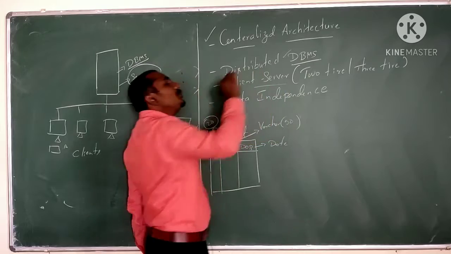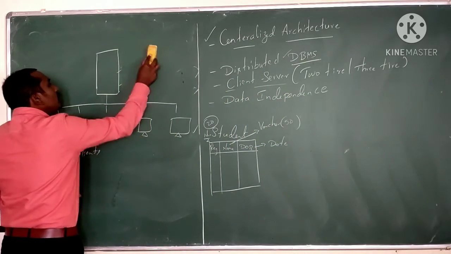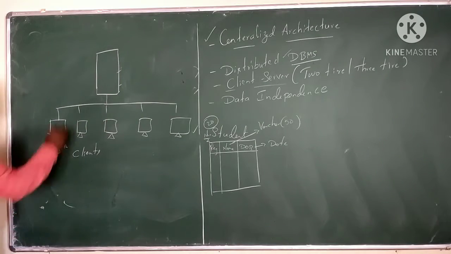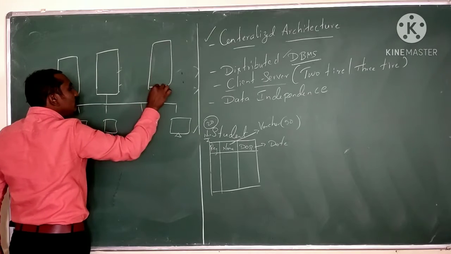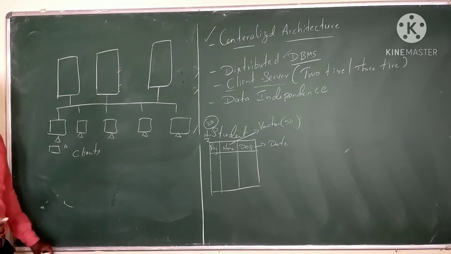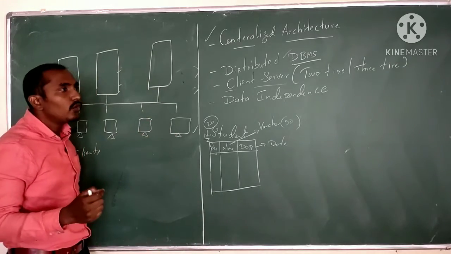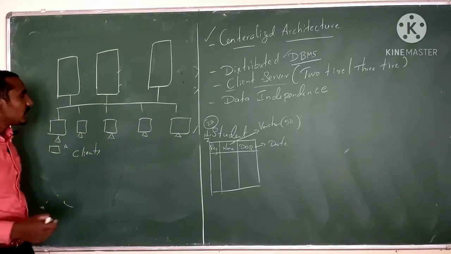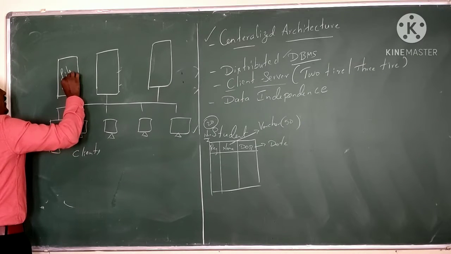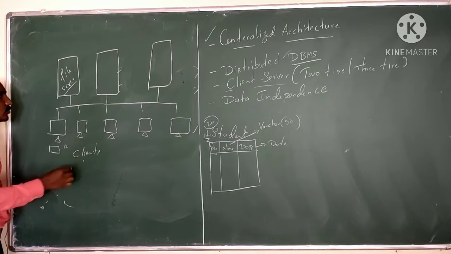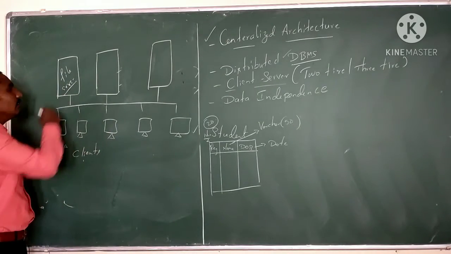Okay, so in the distributed database management system architecture, you will not have only a single server, you will have different servers, different devices for different functions. Say for example, I want to access an image, or I want to access an MS Word file or something like that. For that I will have a different server, which is a file server. So whenever a client wants to access, say, files, it will go to this device.